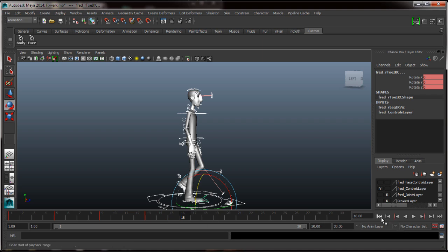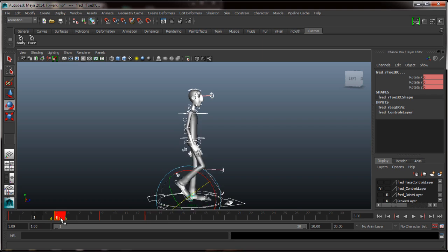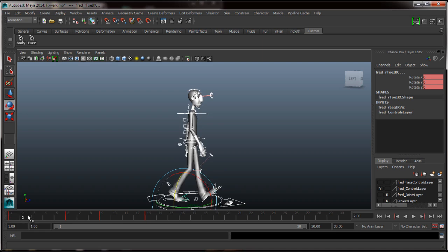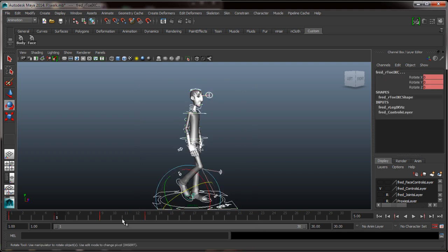Like this, and let's watch that back. Okay. So I do think we need to move these one more time. Let's see. No, I don't. Alright, okay. So all the frames that we're going to key are going to be on 2s. So I've left enough space in between these guys for the other frames.